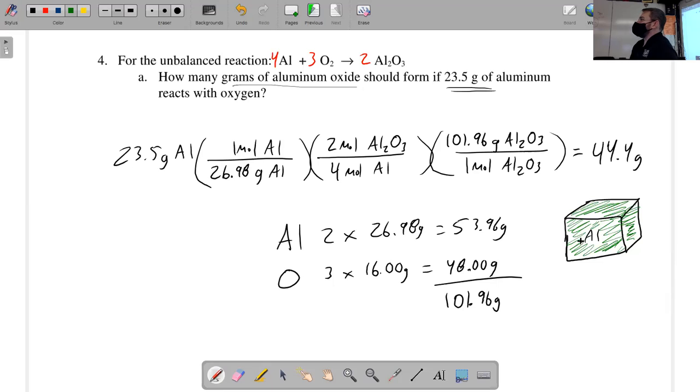Yeah, smaller particles, like cut it up. If you even cut it in half, now you've got those inside surfaces. But what if you powder it? What if you grind that aluminum down so it's like a powder? Then you get even more product that's formed. Ultimately, you've got to get it down to the level of the individual atom to be able to react with the oxygen that's present in the atmosphere.